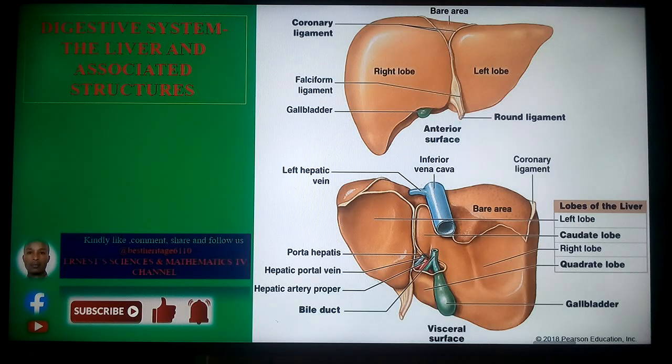So that includes some aspects, and I had mentioned in one of the accessory organs that it is going to be involved in the manufacture of bile, and of course this is going to form an essential component of secretion during digestion in the human body. So those are the major functions of some of the accessory organs that we've come across, especially in the discussion of our digestive system in humans.